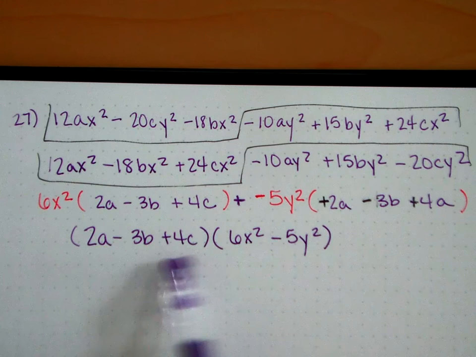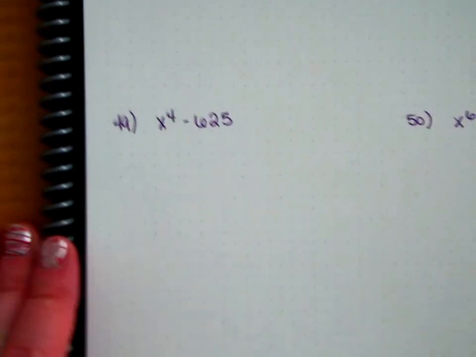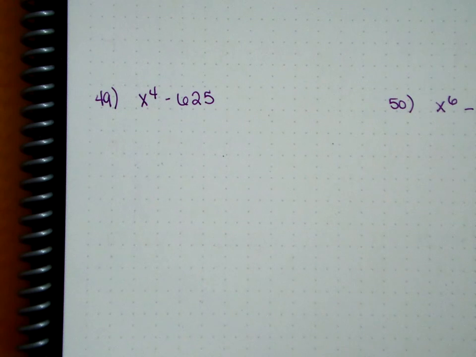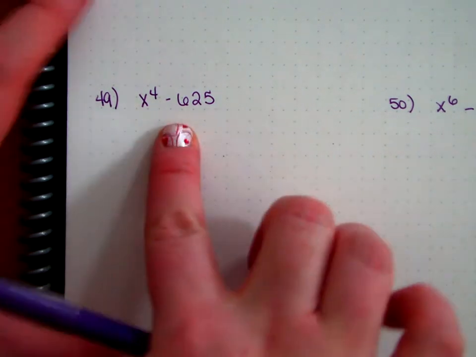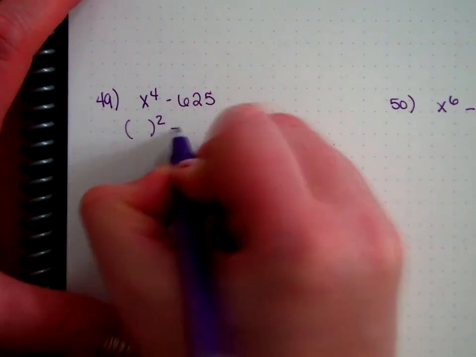And I'm just going to check the answer. That's what I got. Yep. So I matched the book, so we're perfect. Now, these parentheses here do not matter the order. So the next two problems I'm going to do are 49 and then 50. 50 is another difference of squares, so I want to make sure we get some practice with it. This is also a difference of squares.